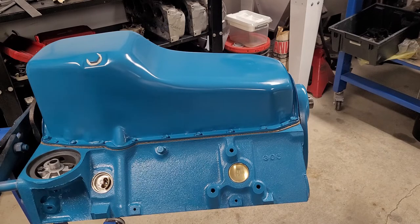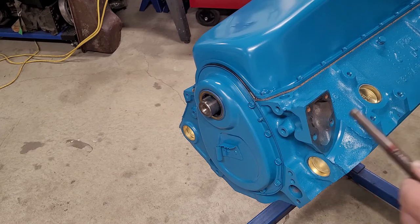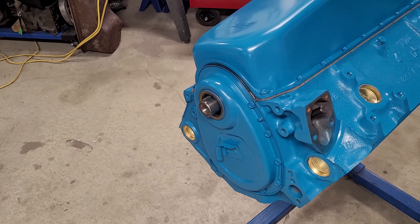We have our block heater in. We'll roll it over and we'll start doing the Vermont Bouncer. Okay, we're going to put the fuel pump rod in. I just put a little assembly lube on the end of it. Put a little bit of oil in the hole. There we go.